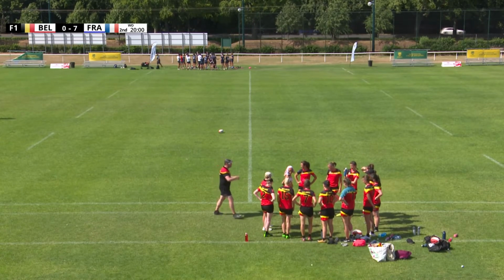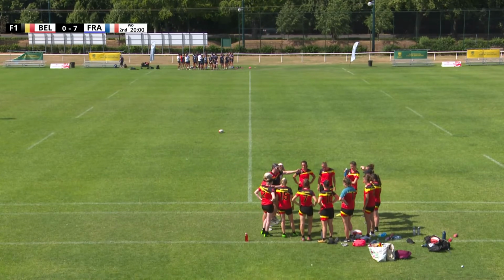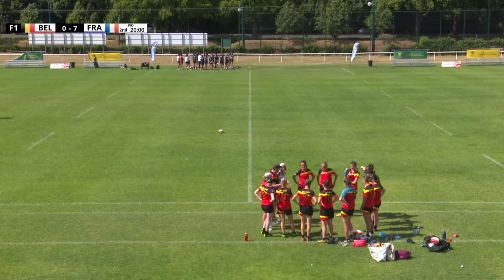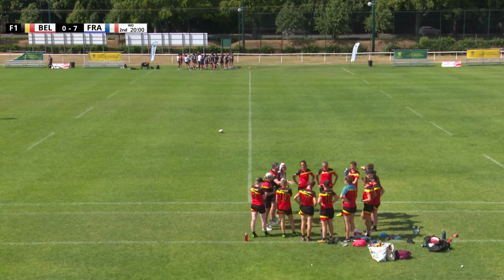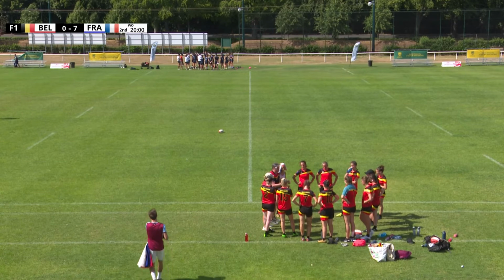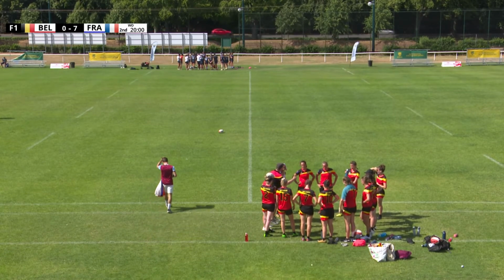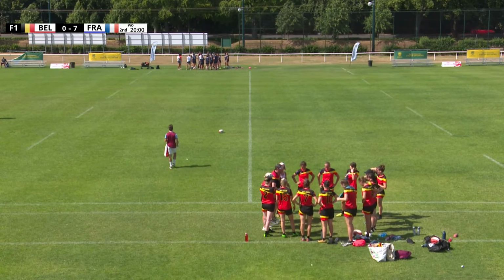England Women's Open do look a cut above everyone else at the minute. It's theirs to lose. Everyone else is kind of playing second fiddle to them at the minute. But there's teams like Scotland, France and Wales that are able to challenge, and it maybe is just taking a bit of momentum from these kind of wins and performances into the next few days that is going to help.